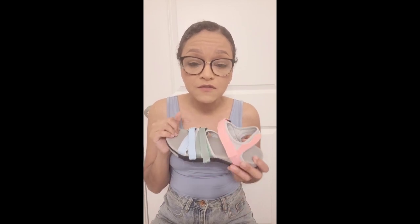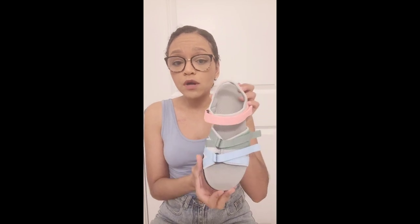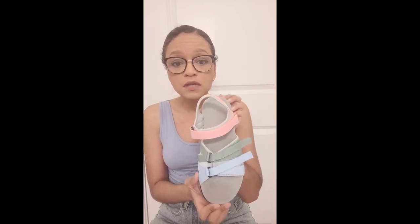And this shoe being $38, a hiking shoe, and honestly fully adjustable, is just unbelievable. And not only that, it's cute. It truly is cute. Like, I could wear this with denim skirts and some of my dresses, not everything, but some of them, and it would work, especially the more casual ones. I mean, because it's cute.